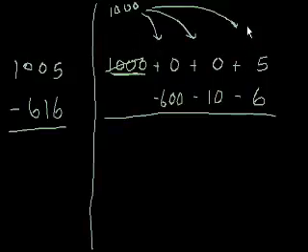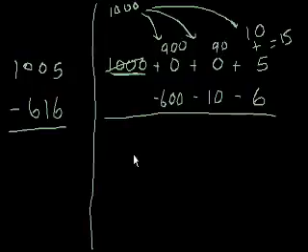Well, we need 10 here, so let's put 10 here, right? So it's 10 plus 5 is equal to 15, right? We got our 15. And if we took 10 from the 1,000, then we have 990 left, right? So we could put 900 here and 90 here, right? Notice we had 1,000 and we just rewrote it as 900 plus 90 plus 10, and we added this 10 to this 5.